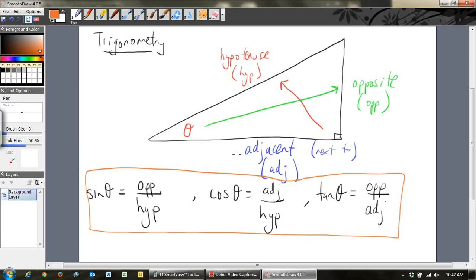And they're our key, highly important three ratios, used all the time in all sorts of things, because triangles pop up all the time in different science fields and engineering and that sort of thing. Okay, so they're the three ratios, and we need to be able to remember these. We need to be able to quickly remember what these are.